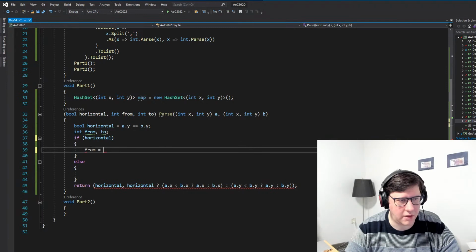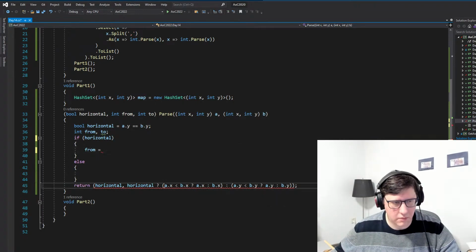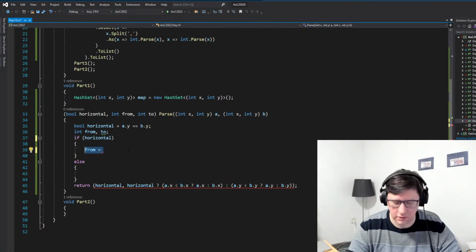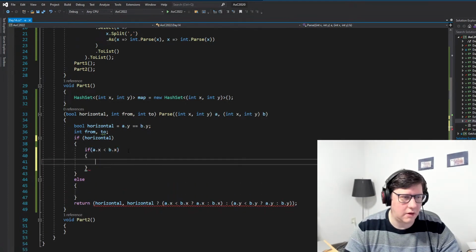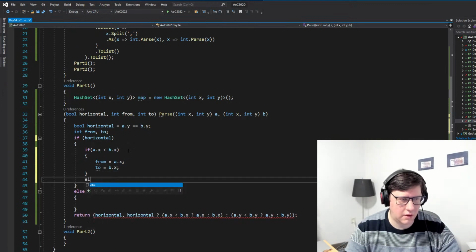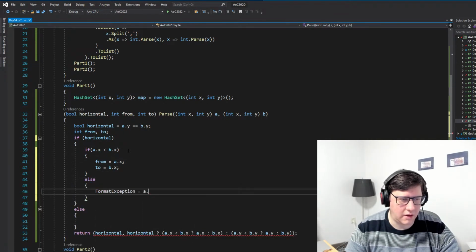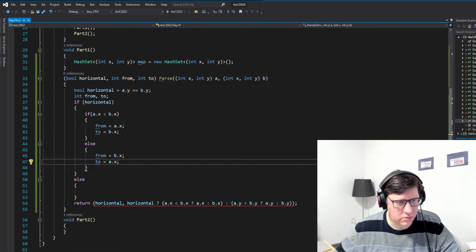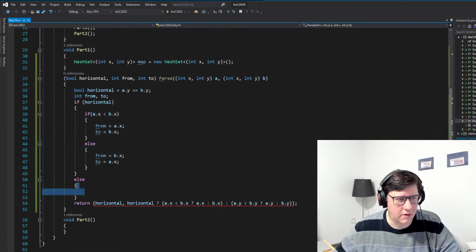We do from is, and I still should do it like this. If this from is a.x, 2 is b.x, else from is b.x, 2 is a.x, and then we do the same for y.